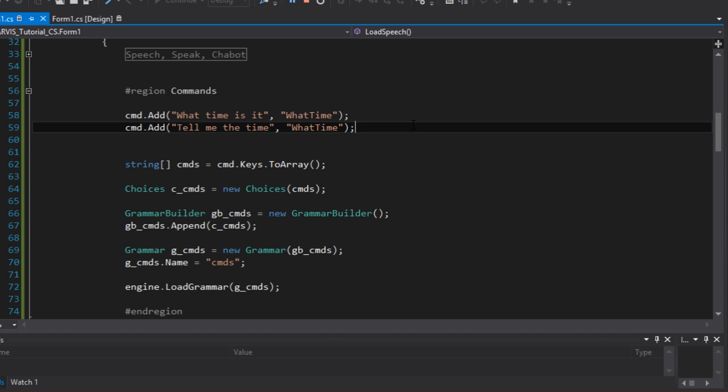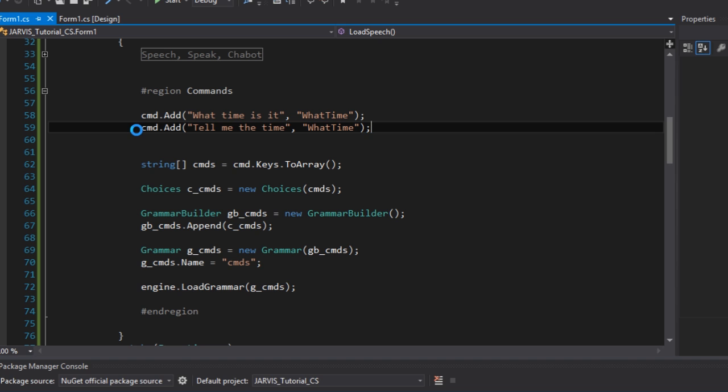Okay, very interesting. So as you can see, we can add as much as you want right here, just by doing this. Remember, you need to add a key and a value for whatever we want.